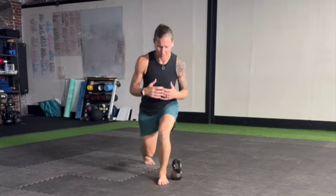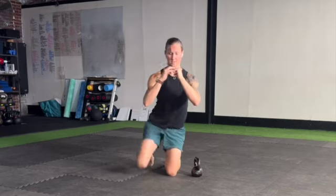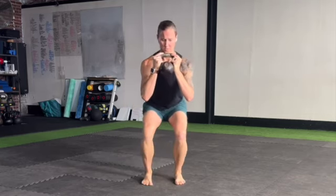The next exercise in this sequence is what we call a surrender squat. It's called a surrender squat because we never lose our squat position when we come to standing — we don't come all the way up into a full standing position, we come up into a squat position. This can be done bodyweight, with band assistance, or with a kettlebell for resistance. Starting in a kneeling position: take one foot up, take the other foot up, come into a squat position, then take one knee back down, then the other — foot up, foot up, knee down, knee down. With a bell in hand, everything stays the same, holding goblet squat style as you do your surrender squats.